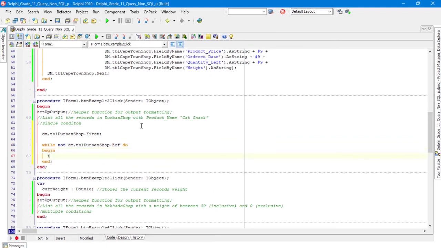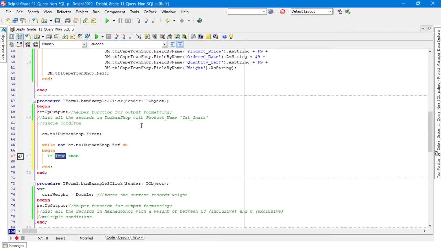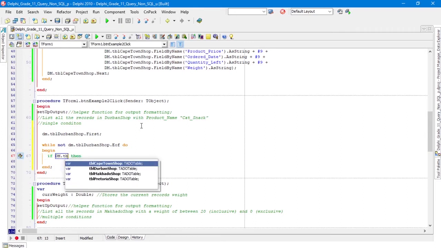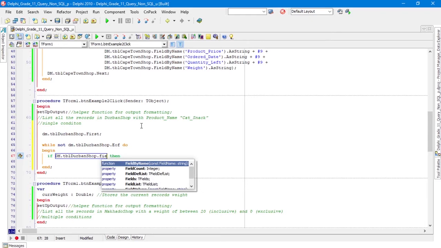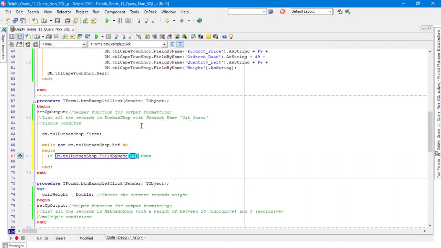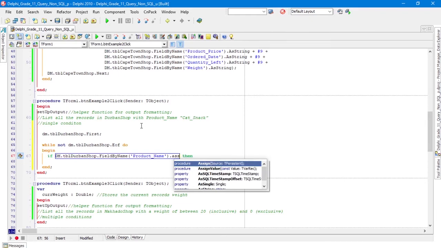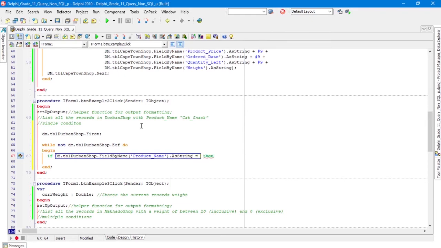And now in here we say if product name equals cat snack.